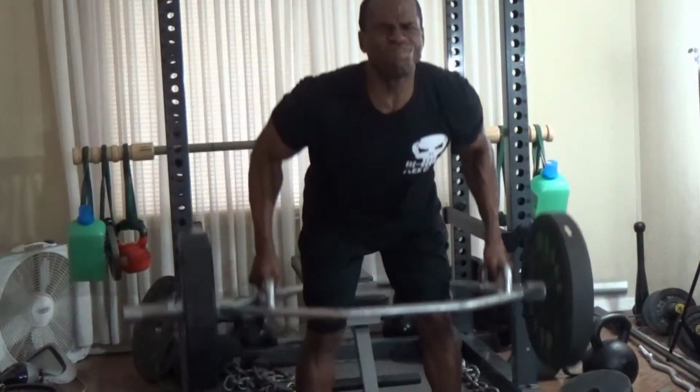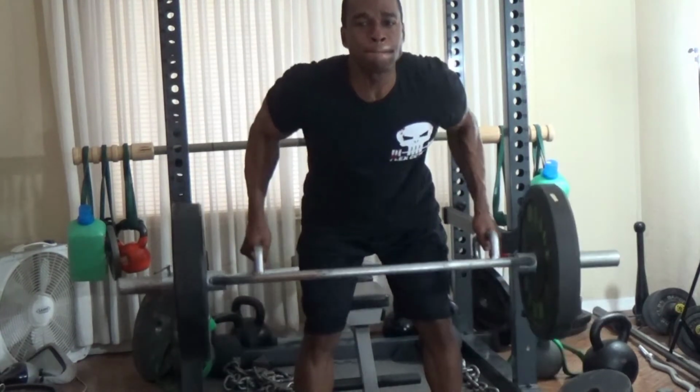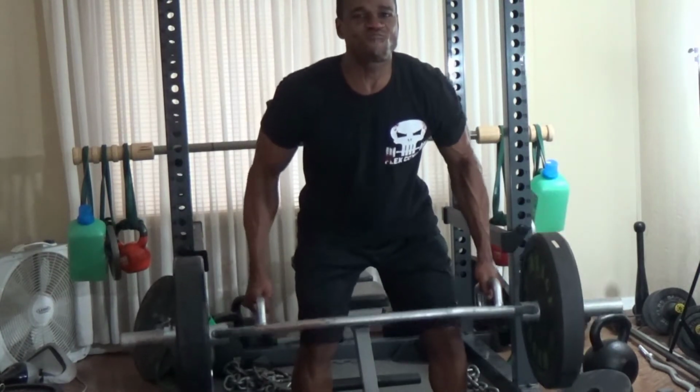Anyway, back to the lift. As you can see here, pretty much did that, a little bit of touch and go action. And I started going around doing some barbell bent over rows, but to switch up the grips, it's also good for your joints. Started to go ahead and do the neutral grip with the hex bar for barbell bent over rows.